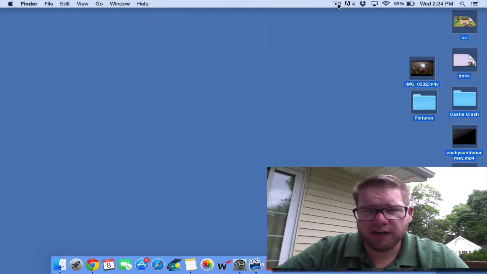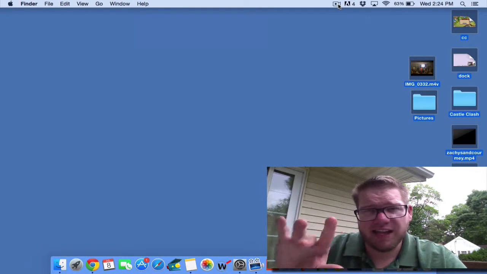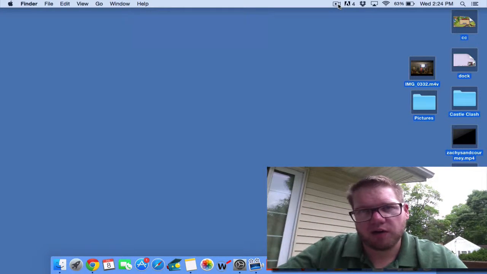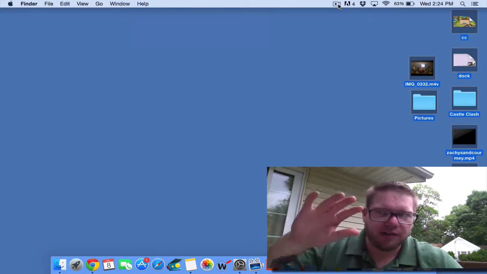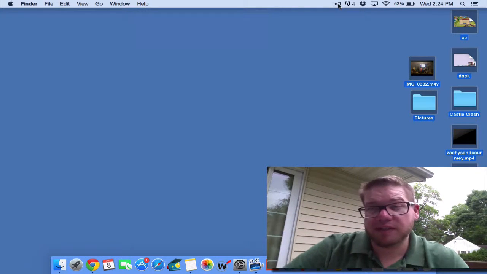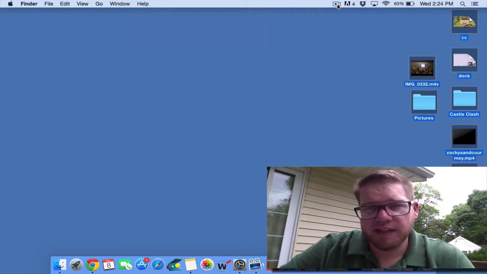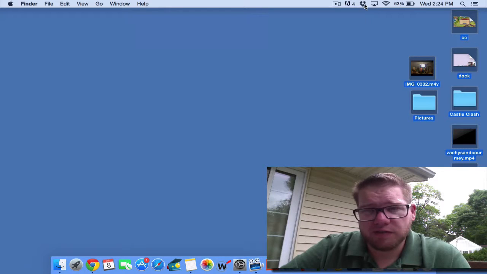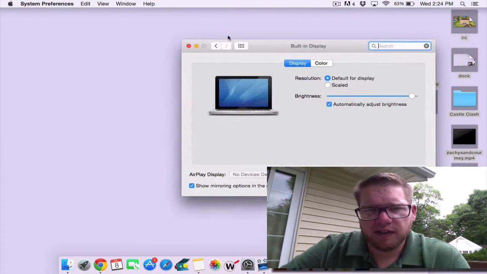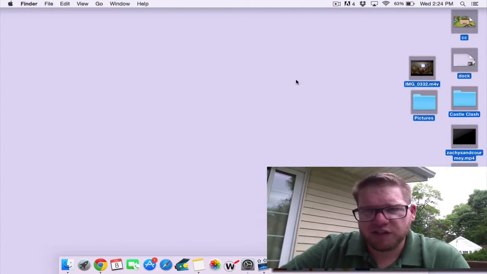And then over here, you're going to have different icons. Think of these icons like your taskbar in Windows, in your lower right-hand corner where your clock would be. This is very similar here. This icon here is for the recording software that I use on my Mac, this one's for Adobe, this one's for Dropbox, and this one is, let's see, different display preferences. Yeah, built-in display stuff, so I can change it.